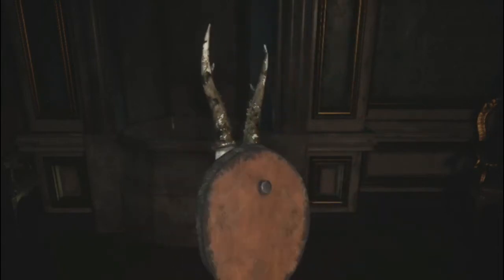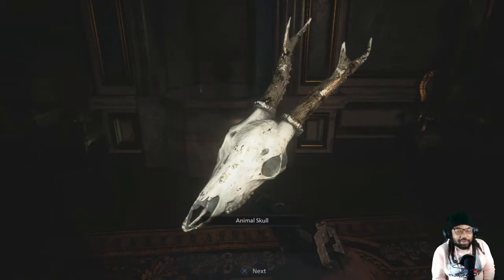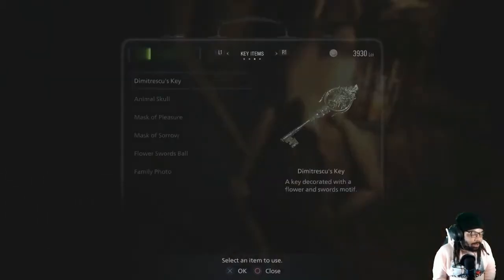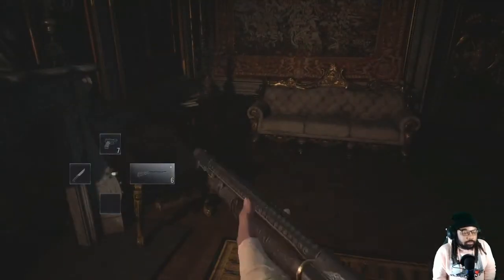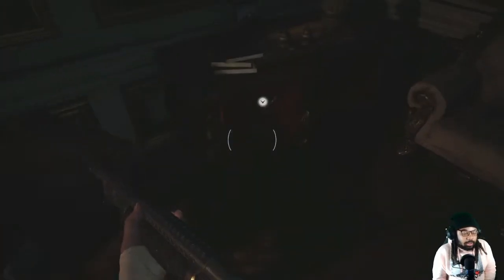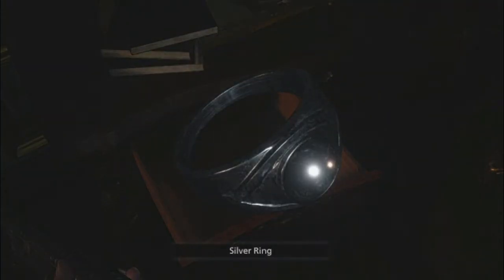Yeah. See, I knew it, bro. I'm thinking like I'm in a horror movie, bro. It's time to go, bro. Okay, so now we're going to take that, like so. I knew I had the right decision. Okay, so now I open that up, bro. She's coming for me, man. She wants my bacon. Silver ring. What the hell do I do with that?